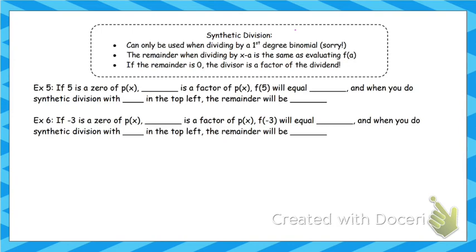Then some interesting things about synthetic division. The remainder is the same as evaluating f of a. And if the remainder is 0, the divisor is a factor. Now that's an idea we're going to use here in a second and use a lot next class. So let's recap some of the things we talked about whenever we're doing the graphs.